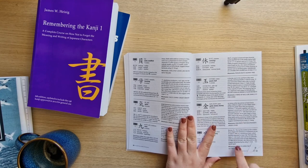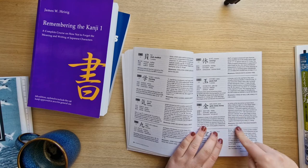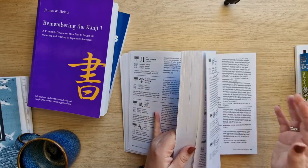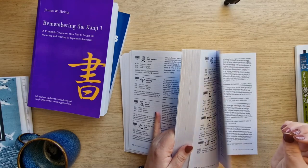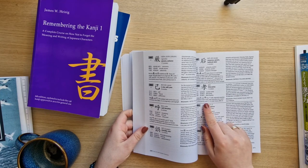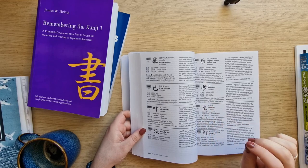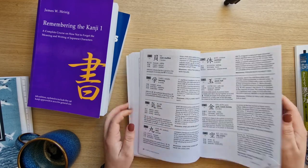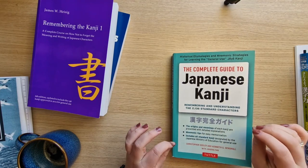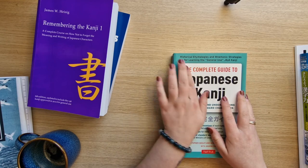The only thing that I did was read the first couple of pages, and they provide you with some background information about this kanji. So I think this book can be interesting if you already know the kanjis and you just want some background information on it. They do give you some interesting things about the origins and the different radicals in the kanji. But I would definitely not recommend this book for beginners or for someone who wants to start out learning meanings and readings of kanjis. So yeah, it is what it is.